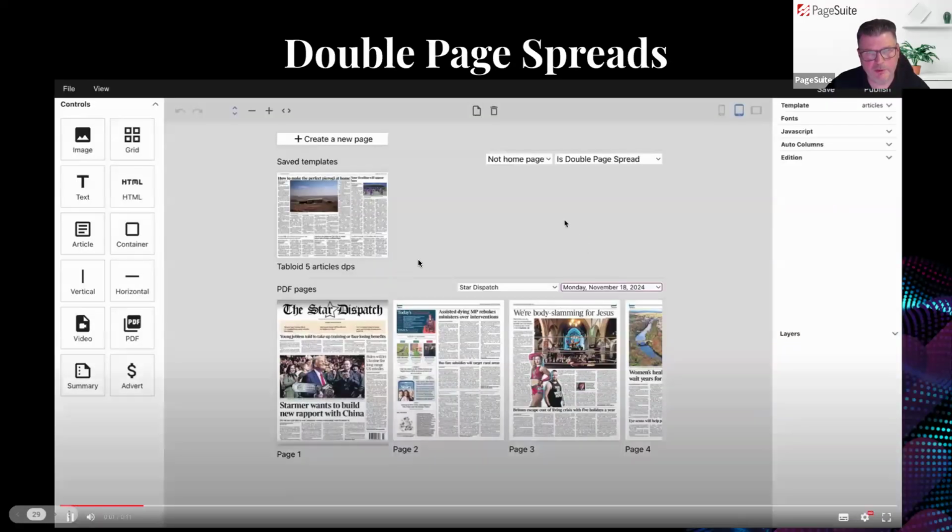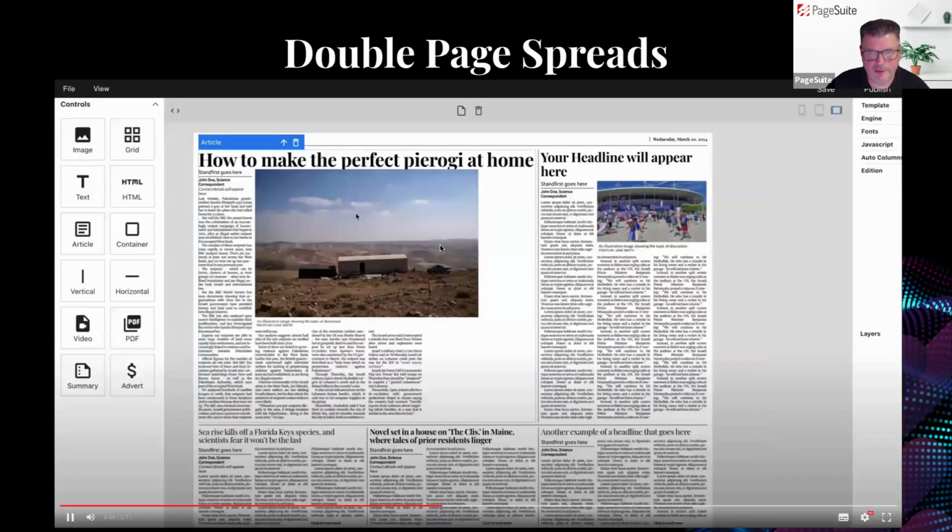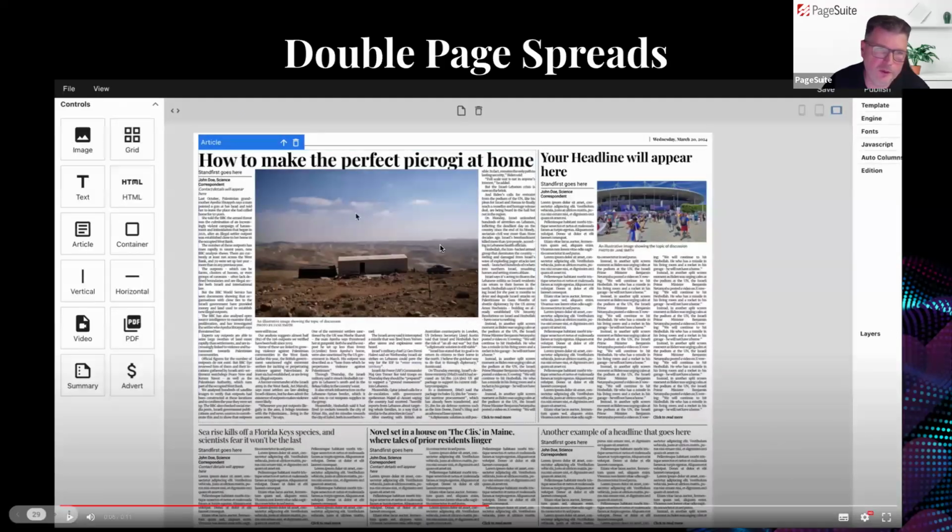So one of the things he did mention was double page spreads. In our design tool, you can actually build out these double page spreads here. Exactly the same as what we discussed before, using the grid system, grow and shrink technology, but gives you much more of the space available to you. So if we've got particularly long stories, we will utilize the double page spreads technology to bring those into play.